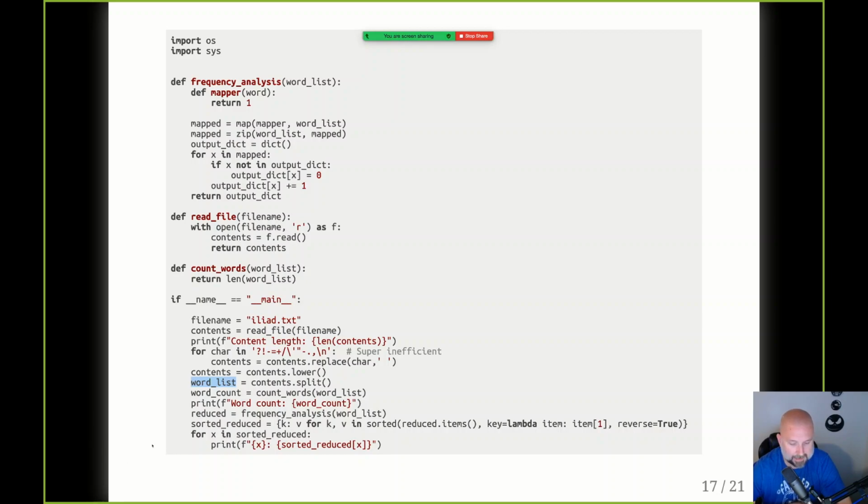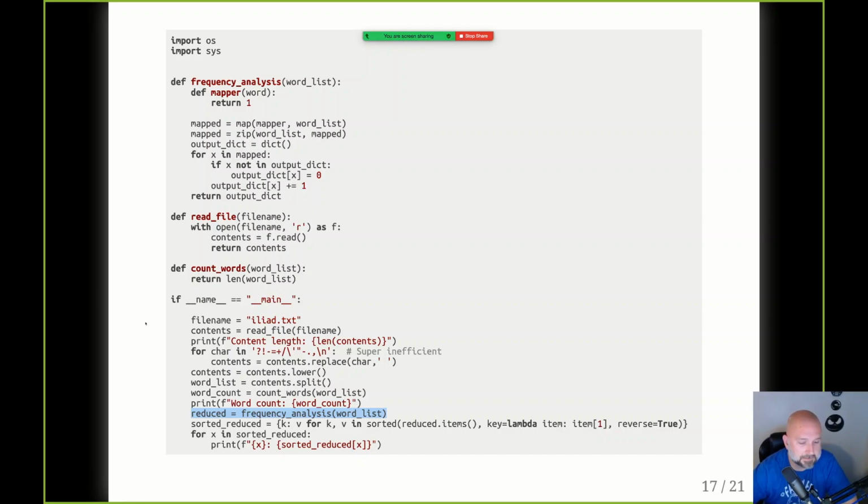I'm going to call the count words function, print out the word count. If you look here, my first iteration of this, I wrote a little word counting algorithm, keeping track of white space or not white space, and it was kind of fun. But then I said, oh, wait a minute, I can just count the words because it's already a list. And so I'm just going to return the length of that word list. And then I'm going to call the fun one, the frequency analysis function. I'm going to blow you away real quick. Everybody ready? Okay, cool.